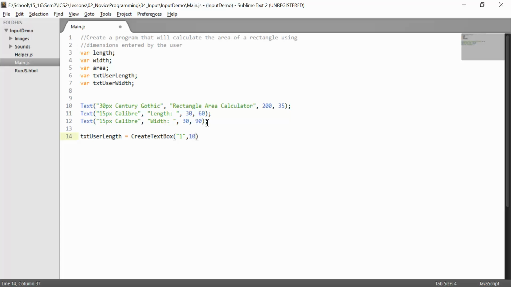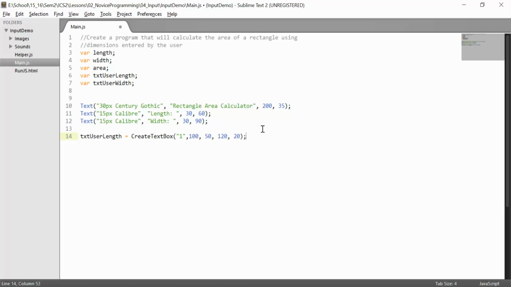So I'm going to say 100 pixels over, and I'm going to say 50 pixels down, which is a little bit higher than the 60 of the text prompt, but you'll see why in a second. And then I need to specify the size of my text box. How big do I want it? Well, let's say 120 pixels wide by 20 pixels high.